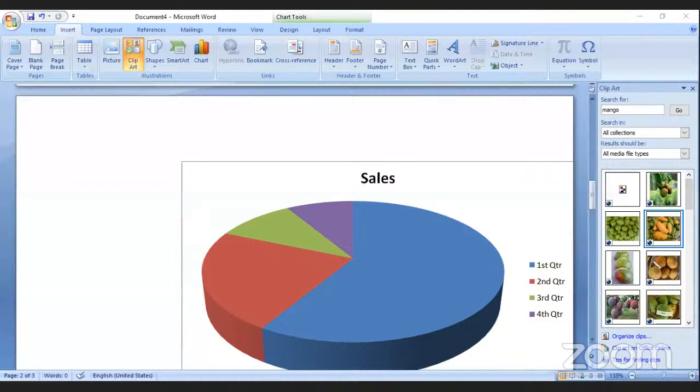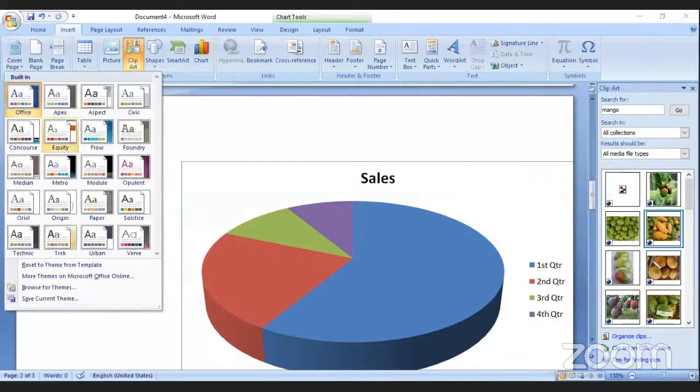Page layout contains 5 commands: themes, page setup, page background, paragraph, and arrange. Themes is used to apply to the entire document or current page. Select the theme you want.